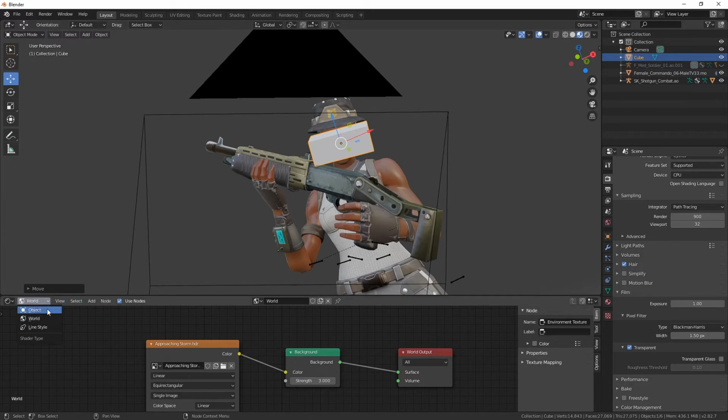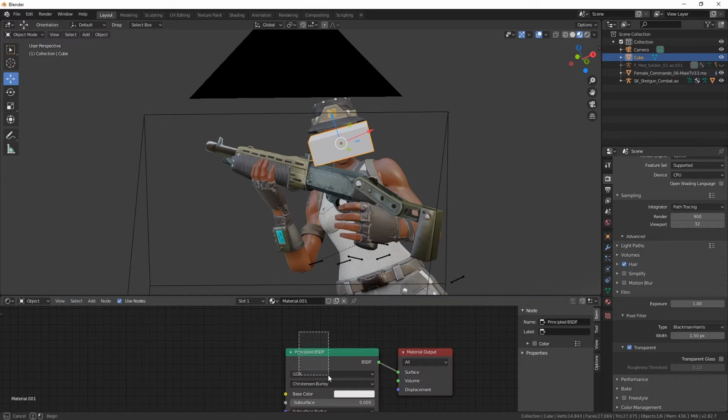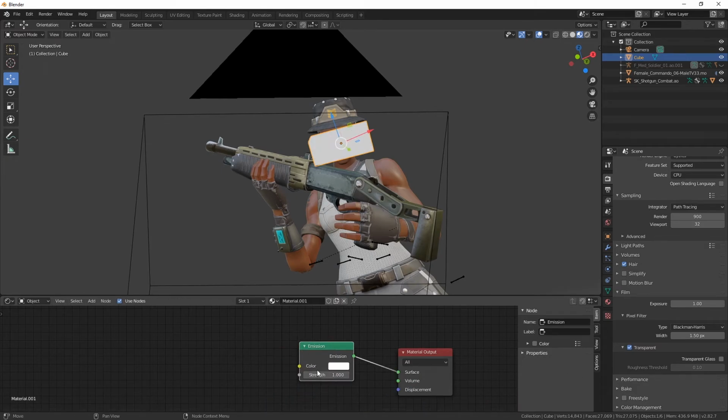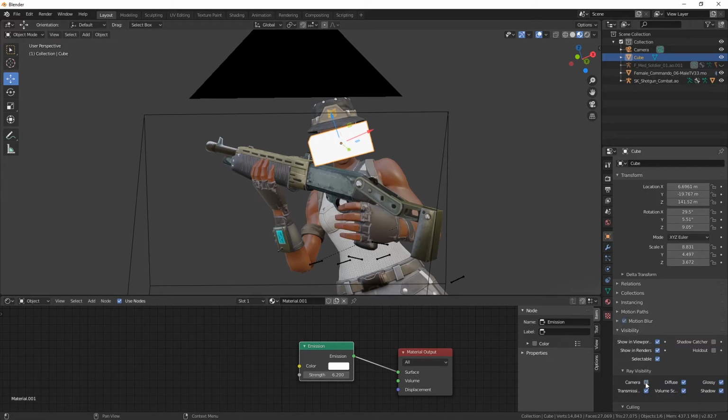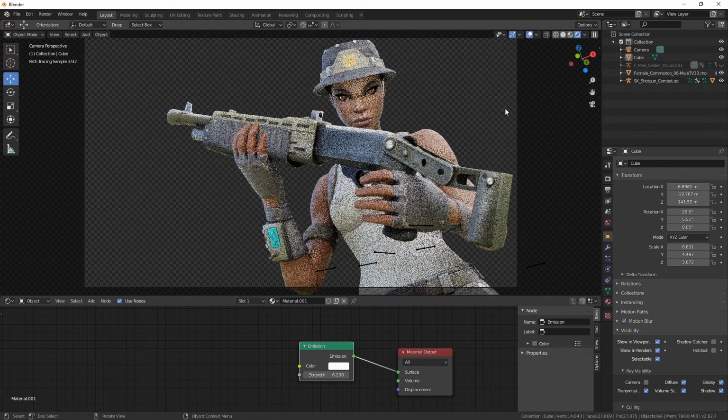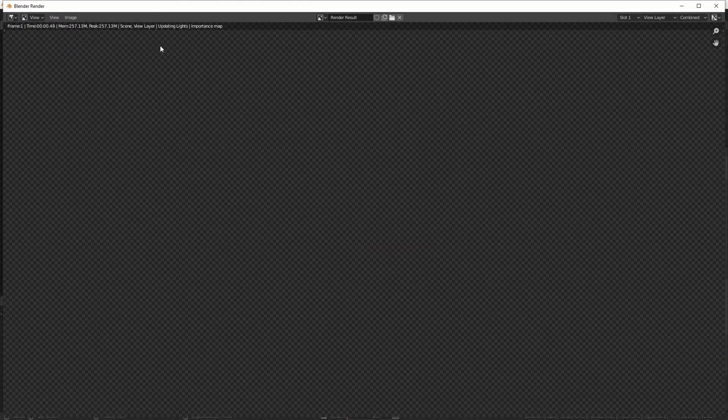Then we're gonna go to object down here, new, delete that, go to add, search up emission, do the wires task, emission to surface, crank that up a bit, go to this orange thing, go to visibility, check off camera, press this, go to camera. That's fine. Okay, and we're done. So now we can go to render image, and just let it render. I'll be back when it's finished.